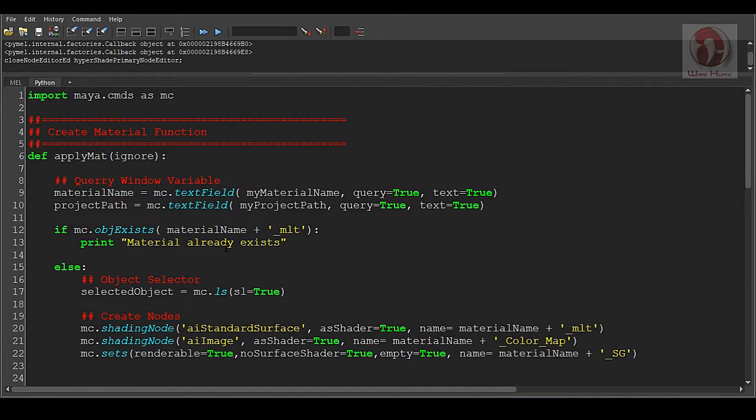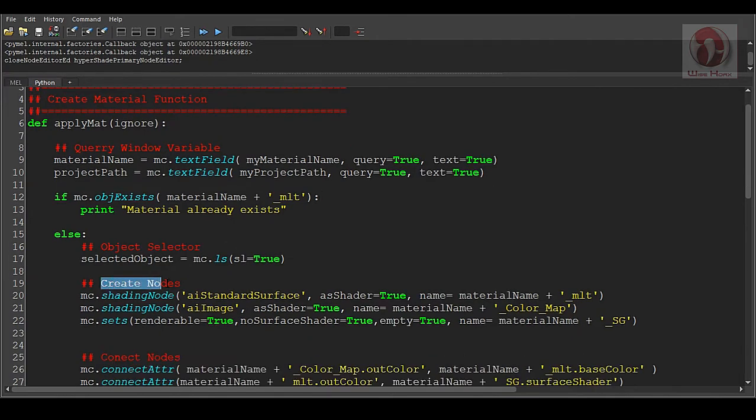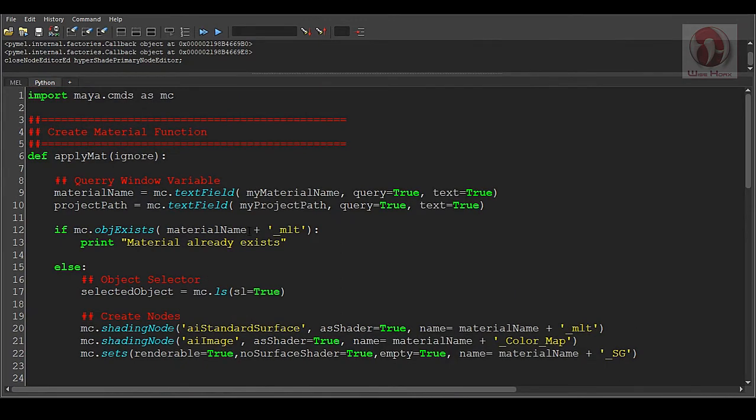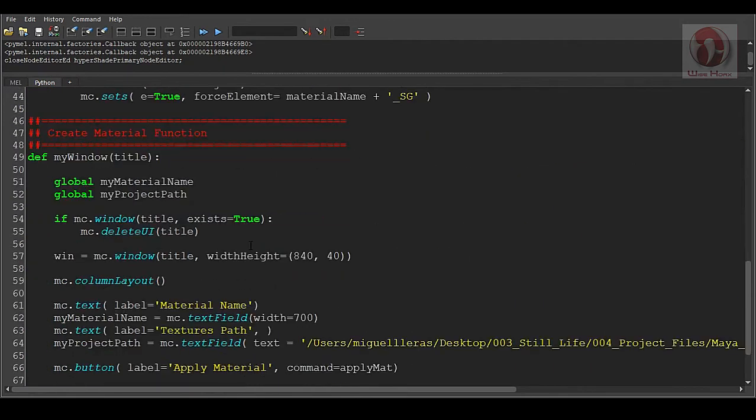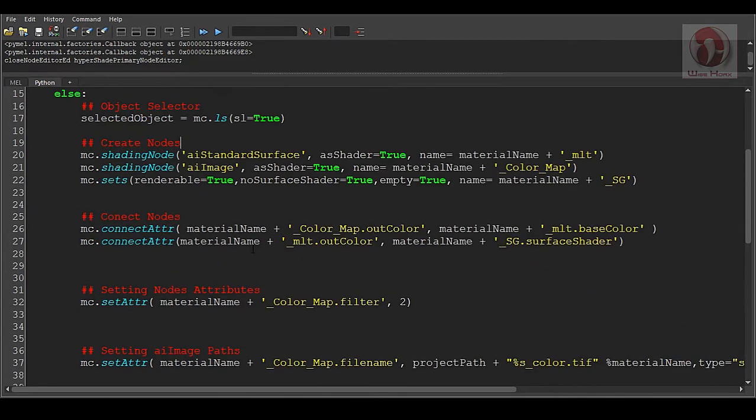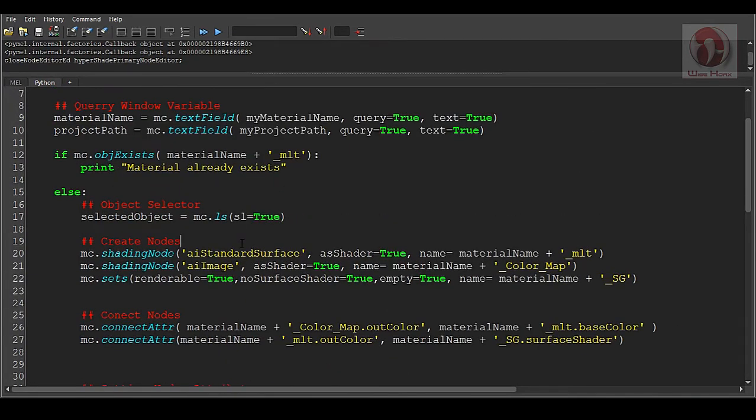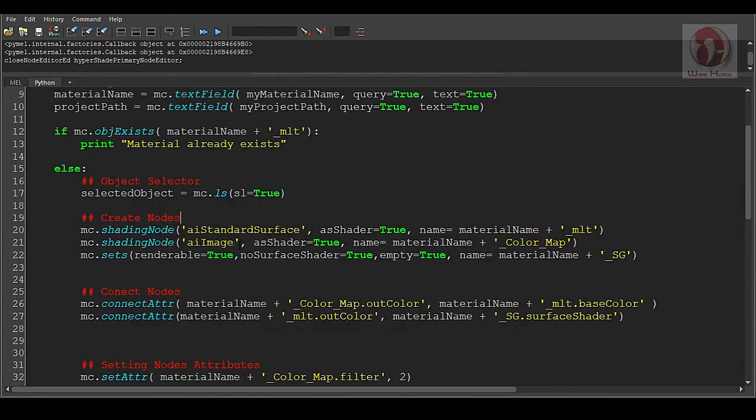Now see the create nodes here. One more thing I'd like to share with you, that I am not going to teach you how to create this kind of script. I am going to teach you how to use this script in your own project.